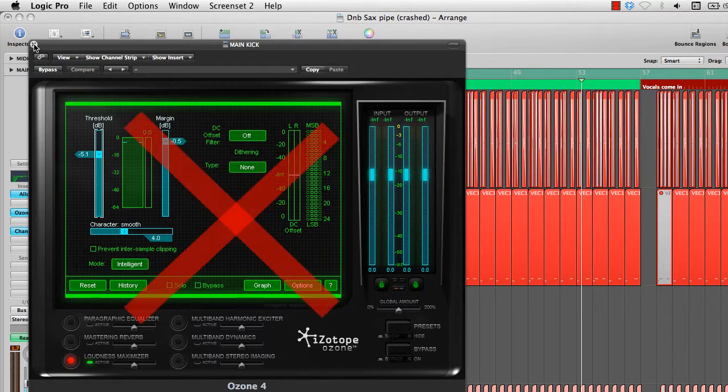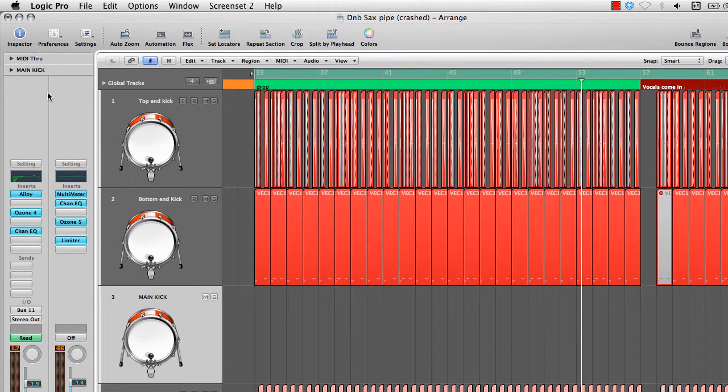Generally it's not good to limit any of your tracks like this. You should leave all the loudness maximizing till the end. Then, you can apply it to the master output. The key is to get a really nice sounding mix down with not a lot of limiting going on, and then apply loudness at the very end. This way you won't be compromising any of the dynamic range that your audio might have.